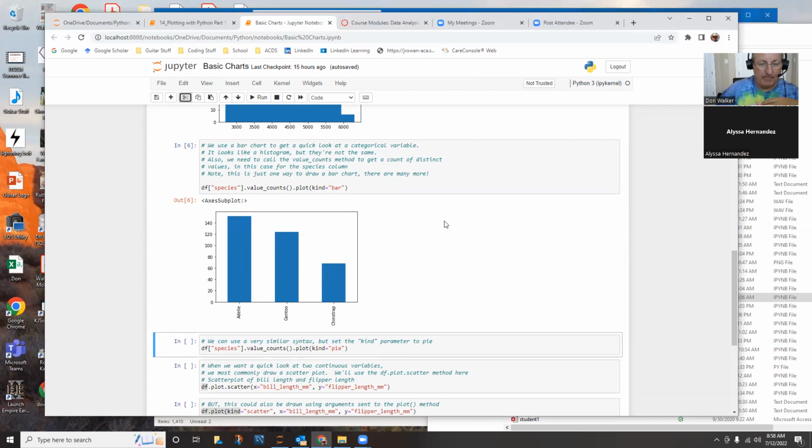Okay. Now, almost identical. I believe all I changed here to go from a bar chart to a pie chart. A bar chart and a pie chart kind of show the same proportion of category of a categorical variable, and which category contributes to the whole.